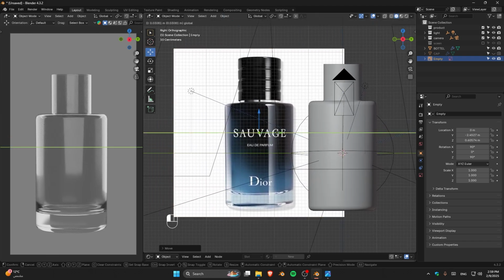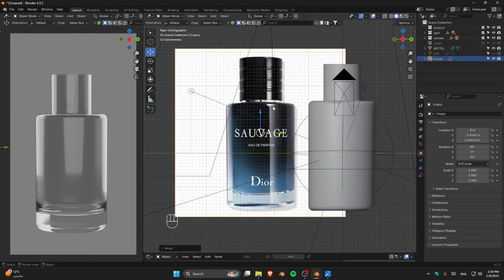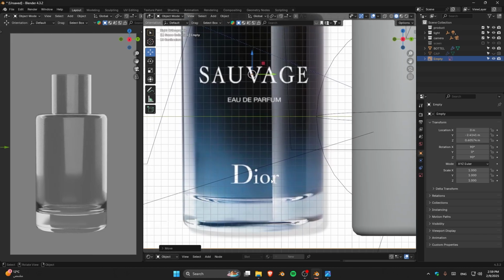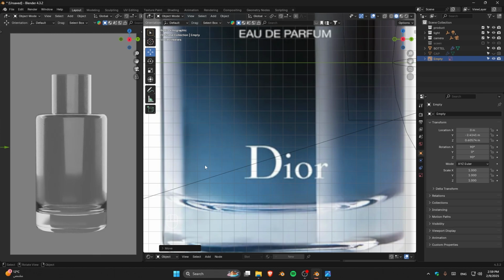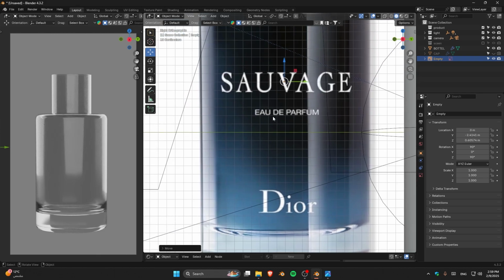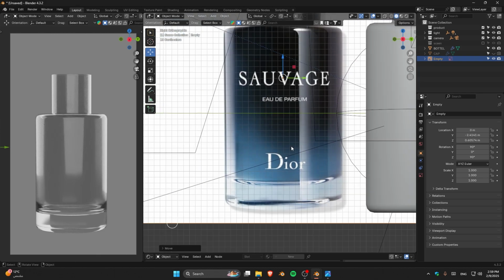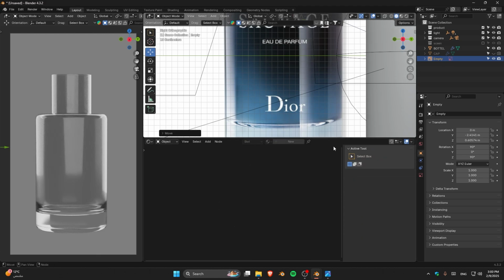So we can see that it's not all black. Yeah, there is some texture, but here it's not black. It's like only this one is put on the glass. So how can we do this?